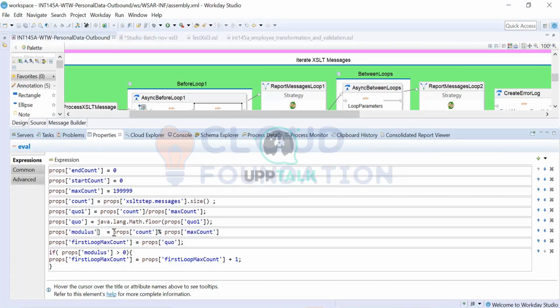Modulus is the count modulus max count. So let's take 54,000, 54,000 divided by 2 lakh. What's the remainder? That remainder is 54,000.